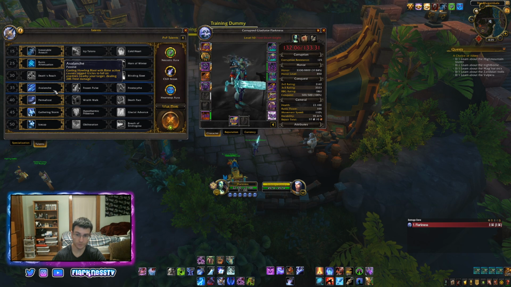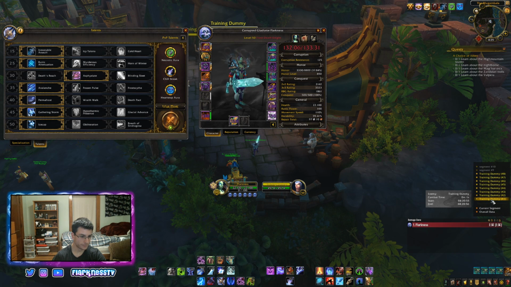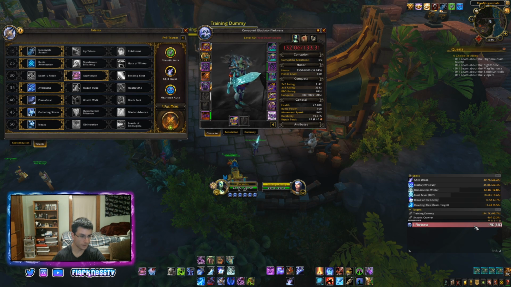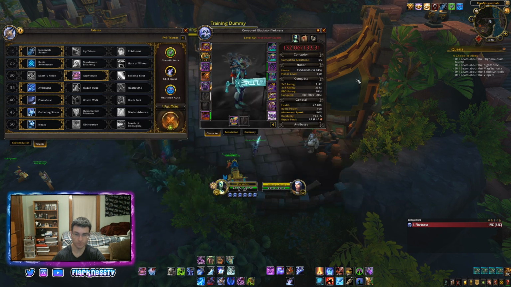Does good damage. It does good AoE damage. Does a fine portion of my damage. You could probably see it on the meter here. Let's take a look. I hate the Frost Fever bug. There you go. So Avalanche is 3% of my damage. Frozen Pulse would have been about the same. That was only in the opener too. It would eventually get higher. Frozen Pulse, like I said, does about the same.